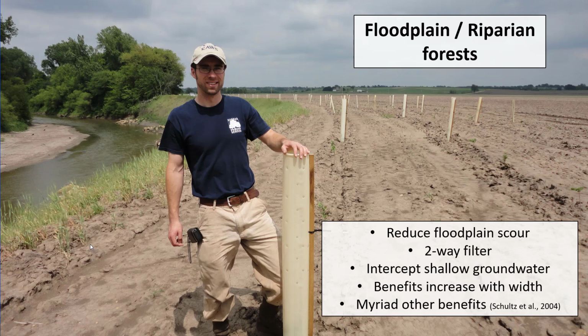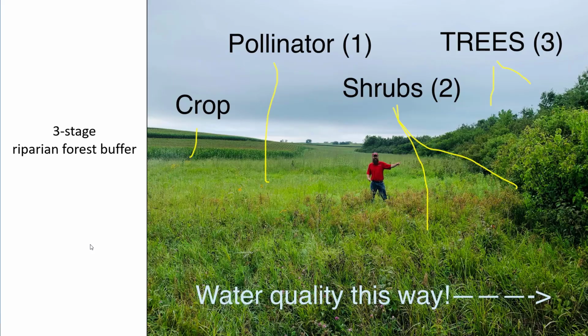Floodplain forests also act as kind of a two-way filter. So it's not just about impacts from the flow of the flood itself, but they filter runoff coming from the surface of the earth and prevent that runoff from getting into the surface water the other way. So in addition to reducing floodplain scour and stream bank erosion, these systems, and here's a great example, act like a giant filter to kind of buffer. They're literally called riparian forest buffers, blocking what we do in the uplands. We buffer that stream and the water quality along our systems this way.